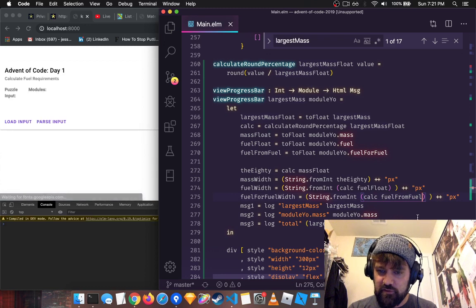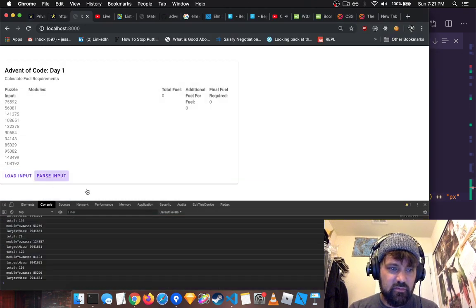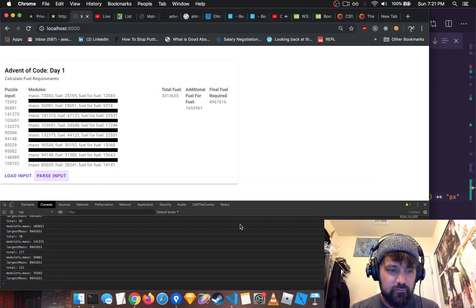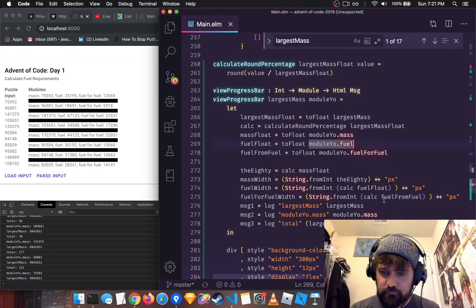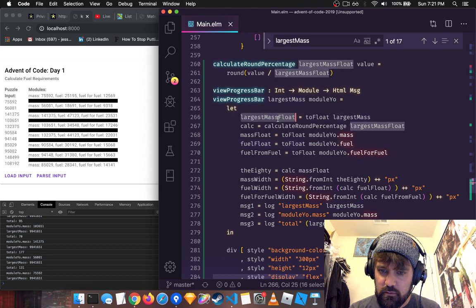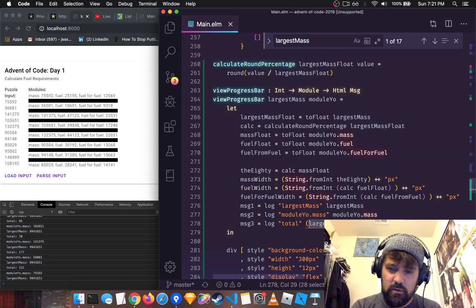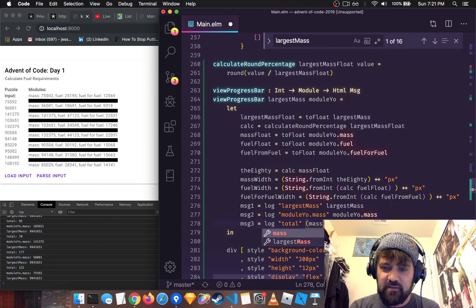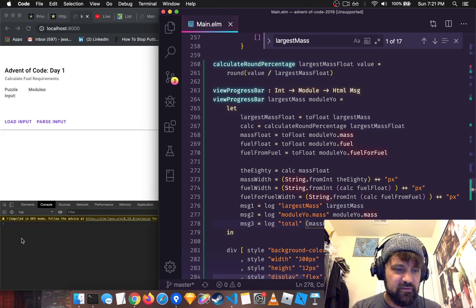And this will give you floats, and then you should be able to have a little better values there. Okay. What if I said mass float divided by largest mass float? Will give me total?